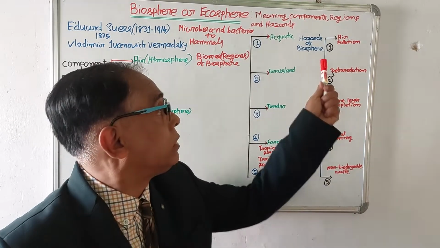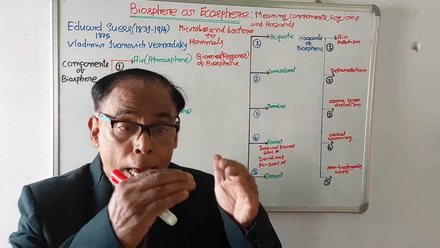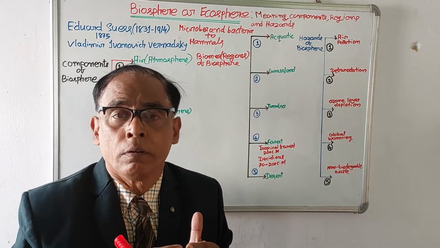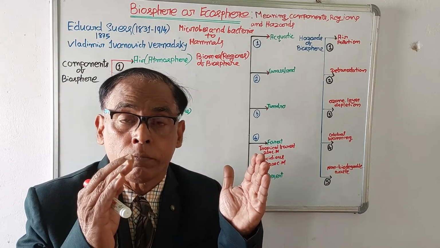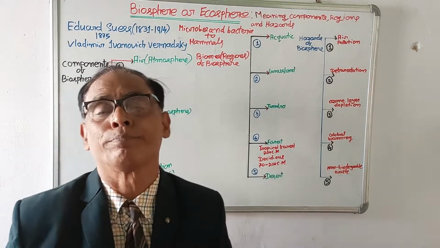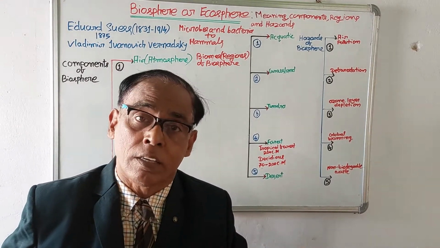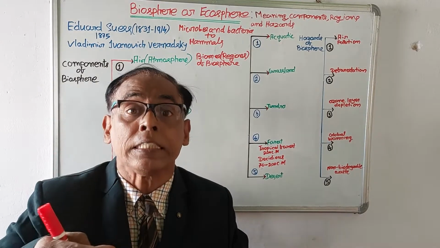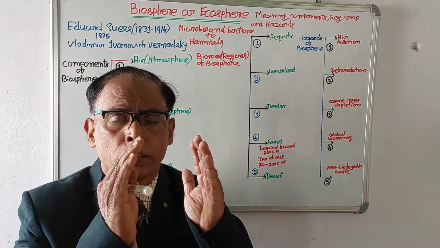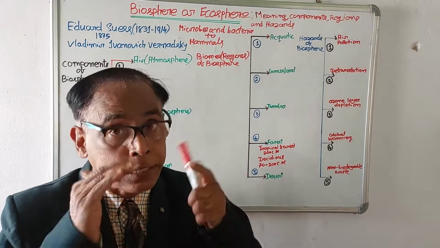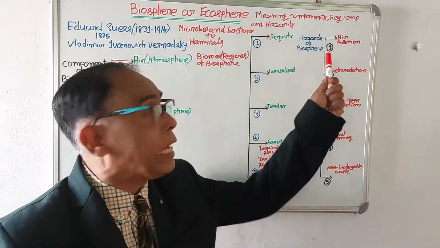The first danger is air pollution. Whenever there will be air pollution, living objects will be in problem. If there will be more air pollution, even there is chance of extinction of living objects. So the first hazard, the first danger of the biosphere or living object is the air pollution.